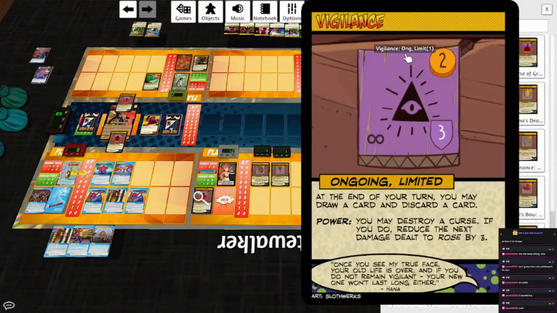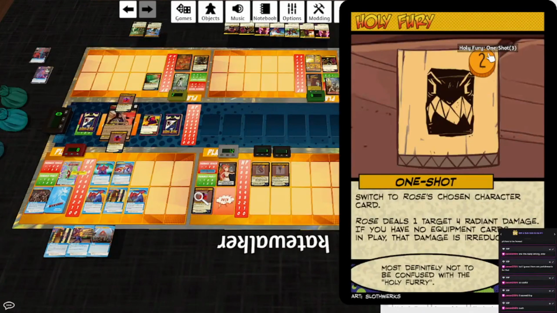Rose's deck. Vigilance. At the end of your turn, you may draw a card and discard a card. Power, you may destroy a curse. If you do, reduce the next damage dealt to Rose by 3. Holy Fury. Switch to Rose's chosen character card. Rose deals a target 4 radiant damage. If you have no equipment cards in play, the damage is irreducible.